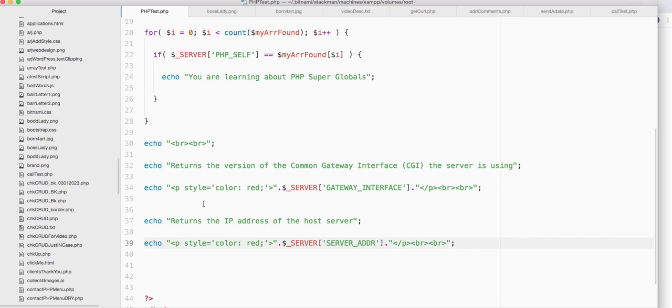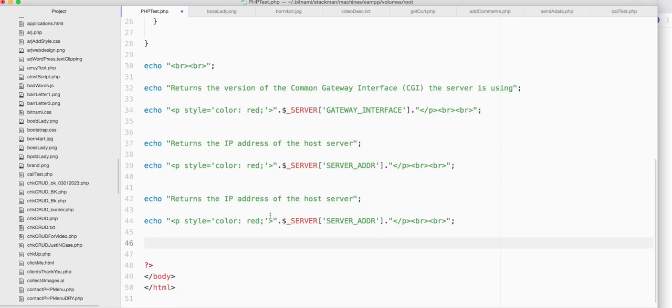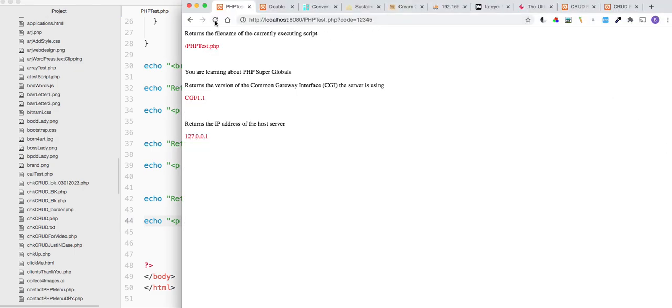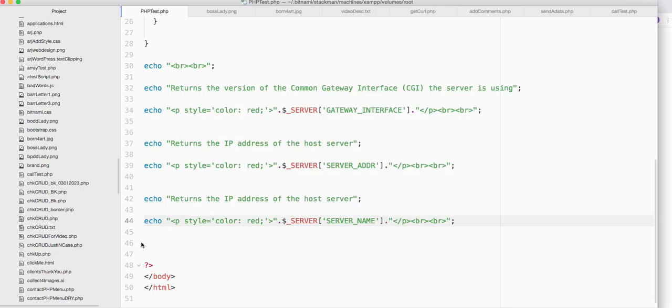All right, man. So let's get the name of the server too. So let's see. I'll put this here. And we'll say, what? Name. There you go. Localhost. So we say return the name of the host server.